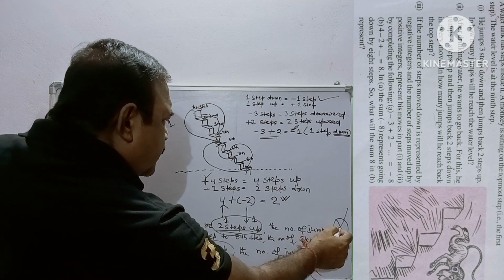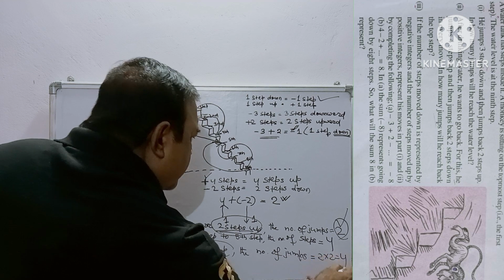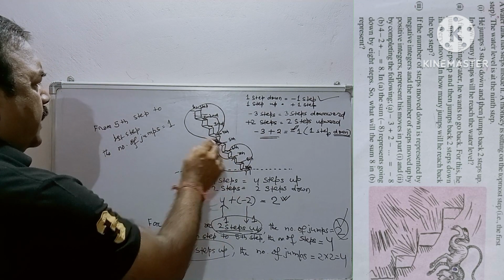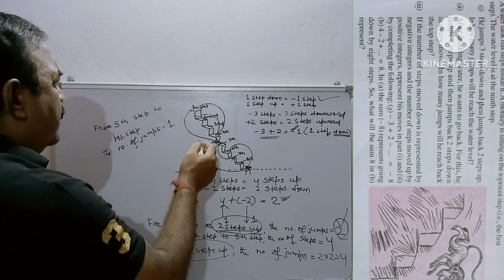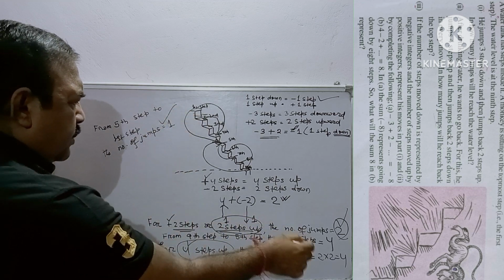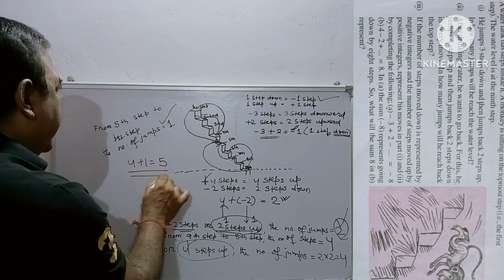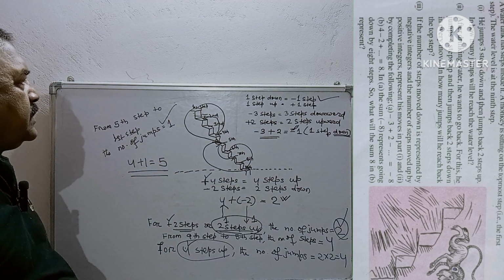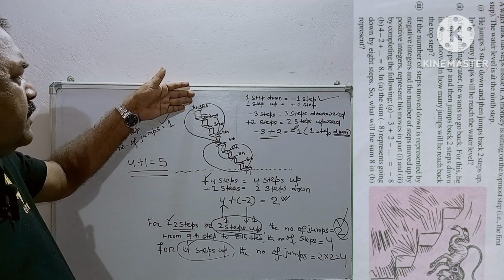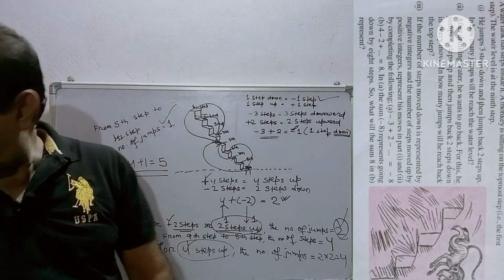So 2 times 2, this will be 4 or not? So 2 into 2 is equal to 4. So the number of jumps will be 4. So when the number of jumps is 4, he will be on the 5th step. And finally he will move 4 steps, that is 1 jump, already we have written here. So this 4 jumps plus 1 jump is equal to 5 jumps. So he will make 5 jumps to come back to the original position where he had started moving. That is the first step. Okay?